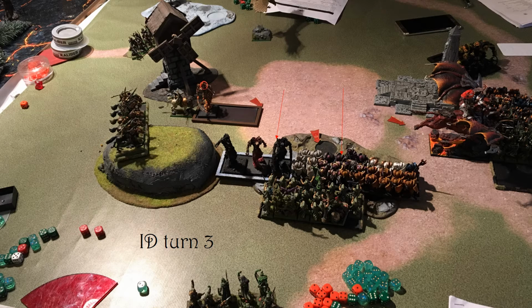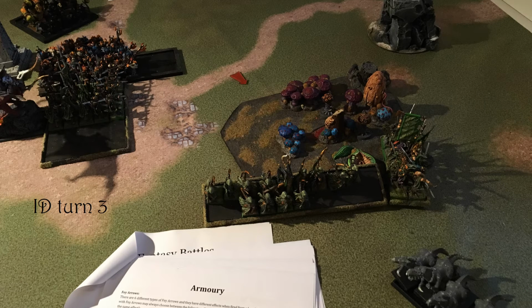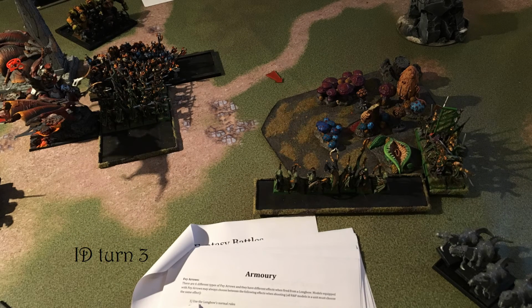He takes his general into the flank of the forest guards. You can see here. Bit overkill maybe, but yes, I understand why he does it. Over here, just runs forward with the Taurux. And I think even shoots his war machines at the archers, killed a few with the first, and killed even more with the second one. So yeah, crap.